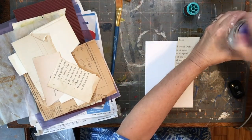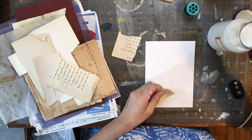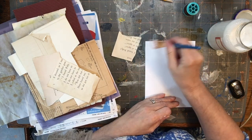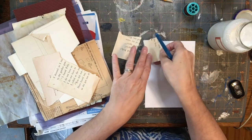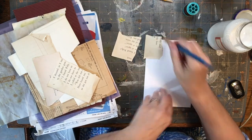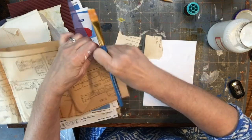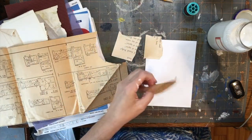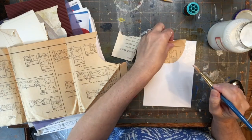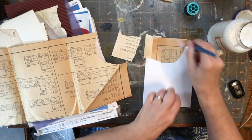So I've got my matte medium, and I'm just going to go ahead and start pasting pieces on. I don't care which way they go. They can be upside down. I wanted some of the different browns, aged type paper to go down.